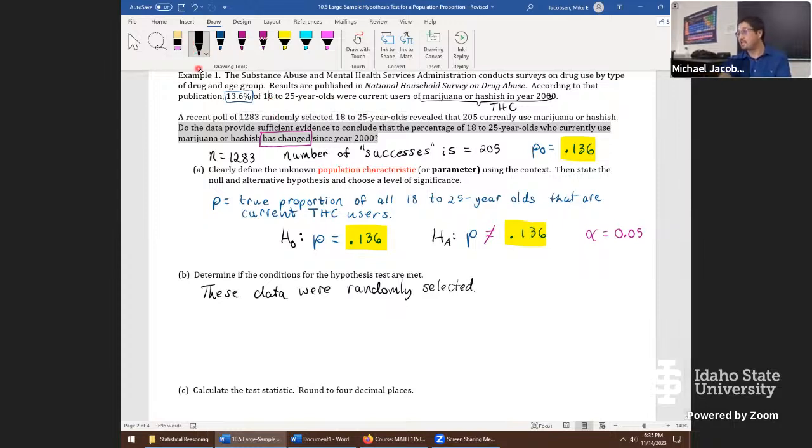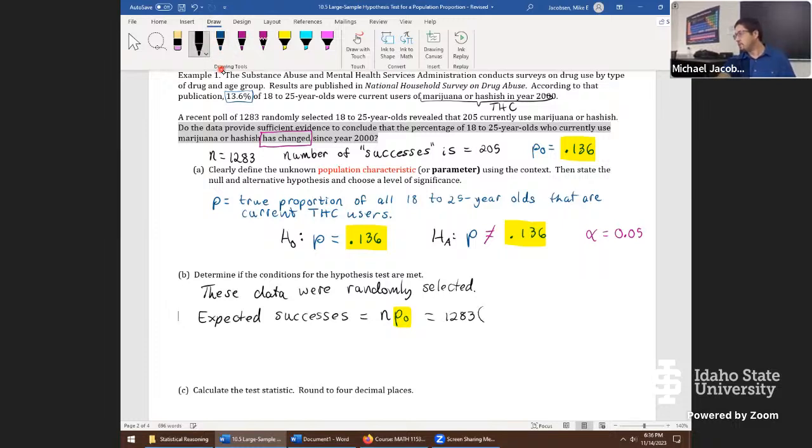So instead, we're going to address the sample size. Here, we are not looking at the actual number of successes, 205. We're thinking as if the data wasn't even collected, but we knew we were going for 1,283, and if we assume the null hypothesis is true, we want to know how many successes we expect. So we can write expected successes is going to be equal to the sample size multiplied by the hypothesized value p naught. So it comes into play again right here.